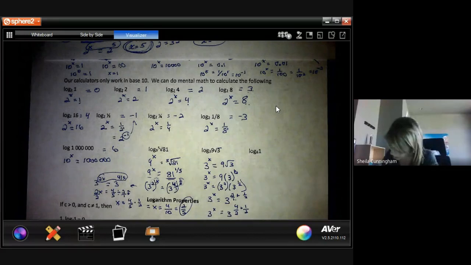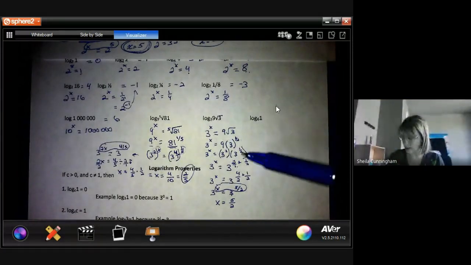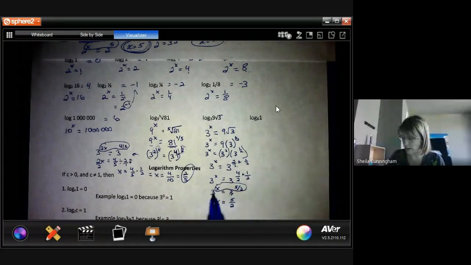So that means I've got 5 over 2 if I add these fractions together. Now that I've got same bases, I can go to my exponents and set them equal to each other. There's nothing in here that we had to do any further calculations on. We did all the calculations up front, so by the time we got same bases, we had our sides simplified down to a single result. I end up with my actual answer: x should equal 5 halves.